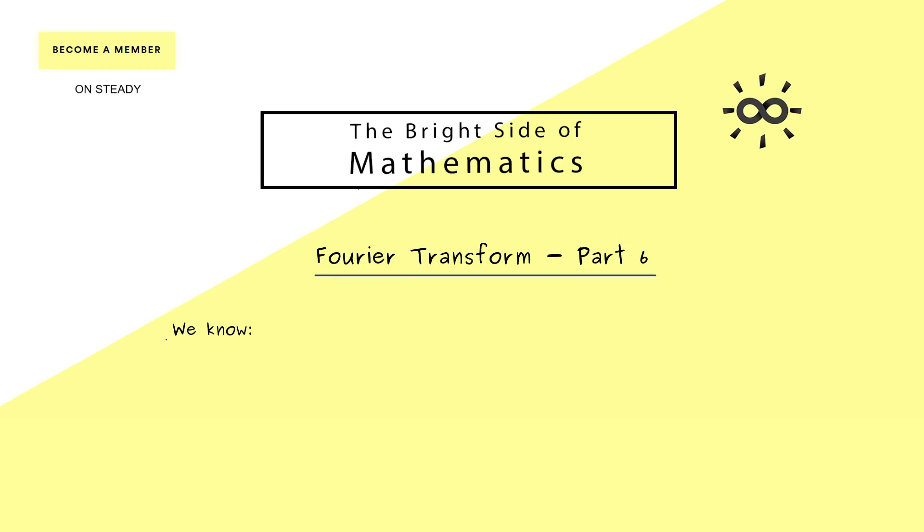And with that let's immediately start by stating the vector spaces from the last video. First of all we always consider 2π periodic functions and they are defined on the real number line. And then we defined the integrable functions and went to equivalence classes, and what we got is this L1 space. And in a similar way we defined the square integrable functions and they form a subset in L1. The reason for that is simply that we calculate the integral from minus π to π. This means, if the integral exists where the absolute value is squared inside the integral, then it also exists if the absolute value is just to the power of 1. So that's something to remember.